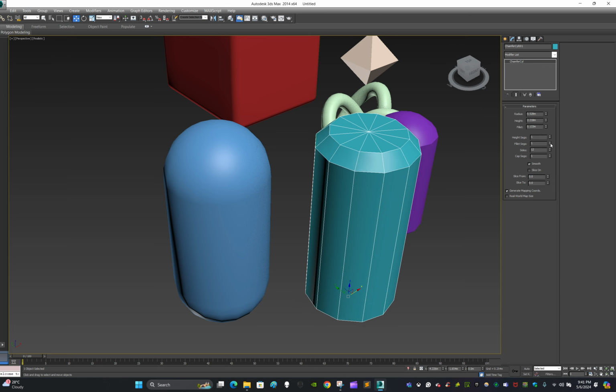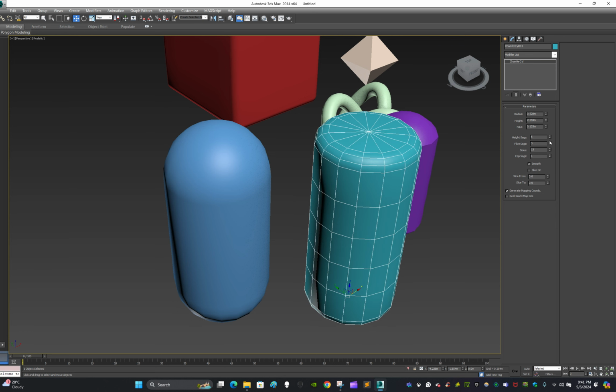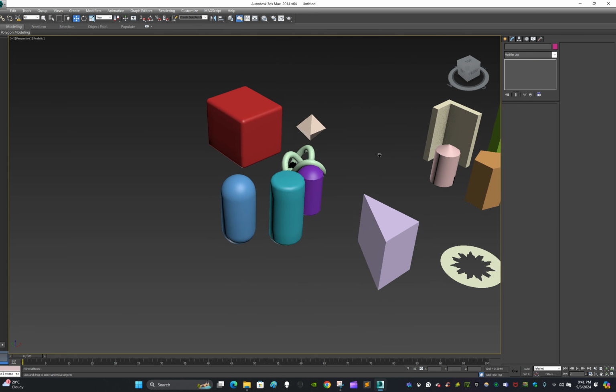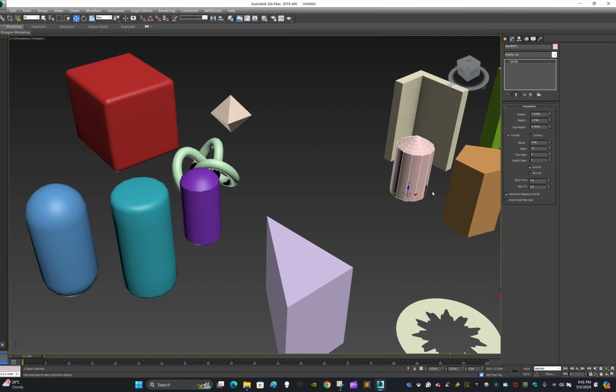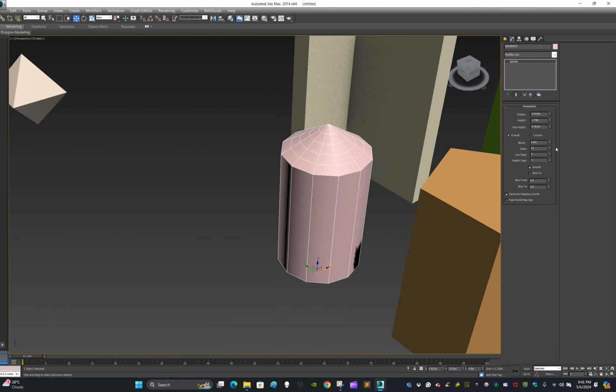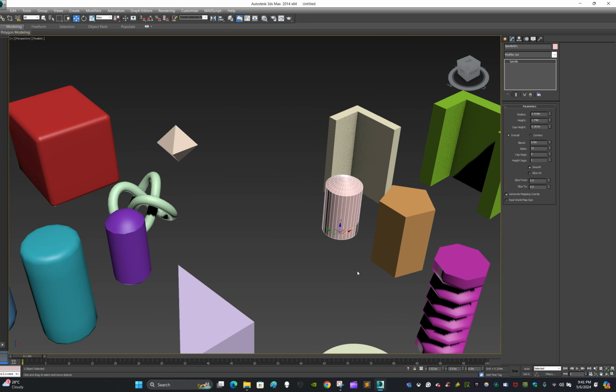And also the segment is here, here, and here. For this one, you can have a side segment like this, so increasing the segments smooths the object.